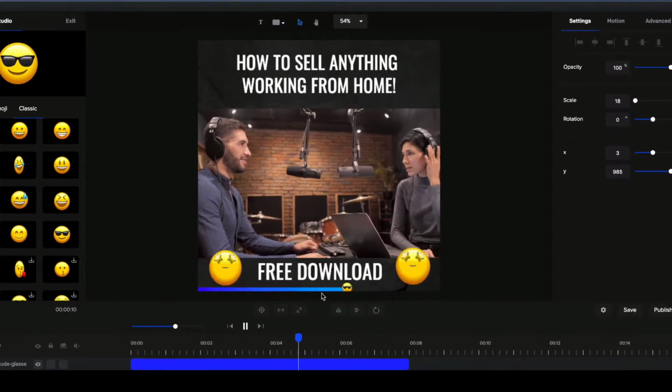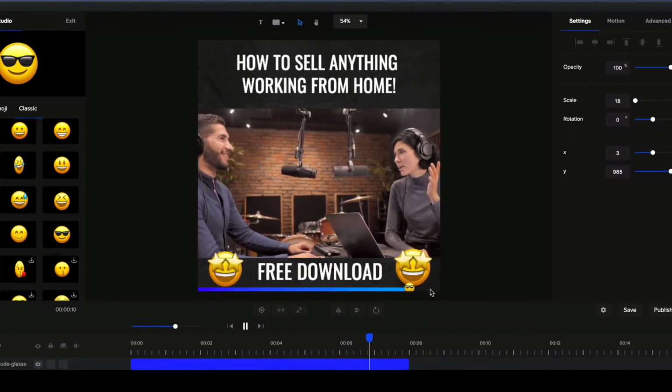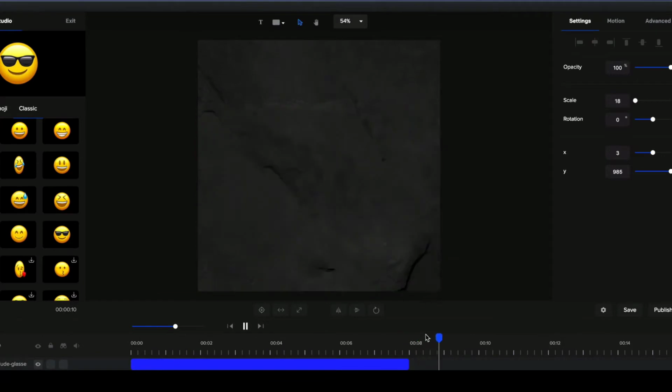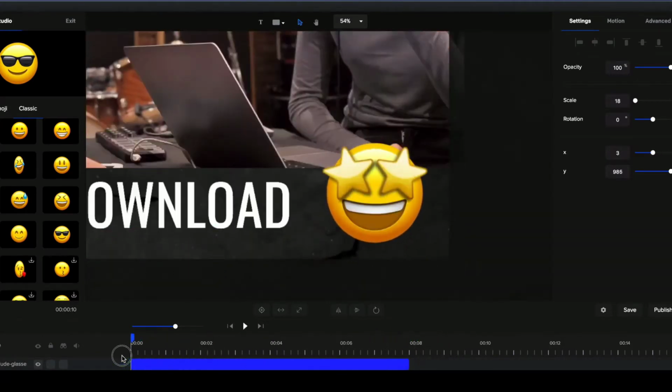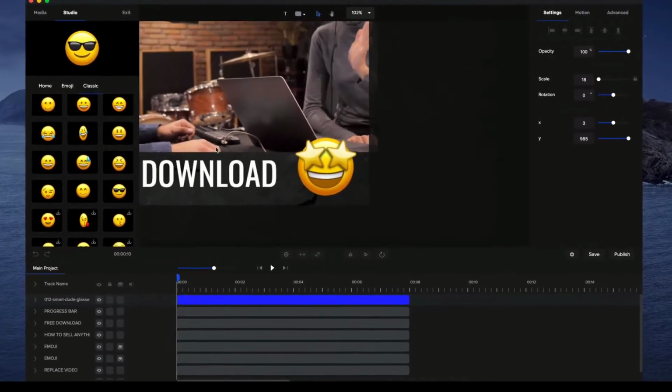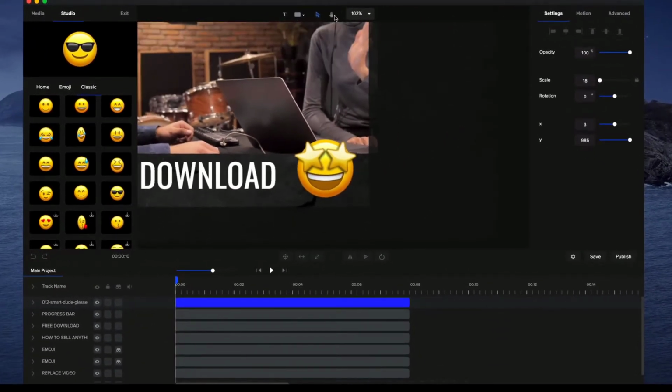It looks pretty cool. So you could do that with your logo, or a fire icon, or an image, whatever you wanted to do. You could just add an image down there. Even if you had a little short video clip, you could probably do something like that as well.